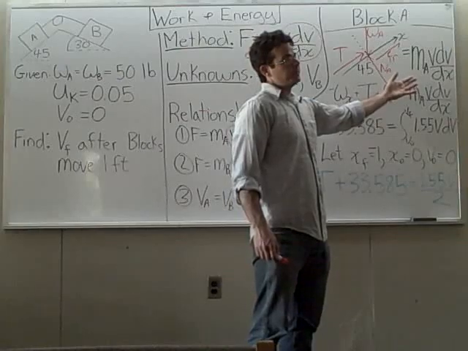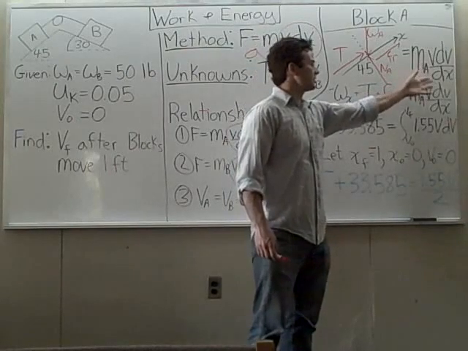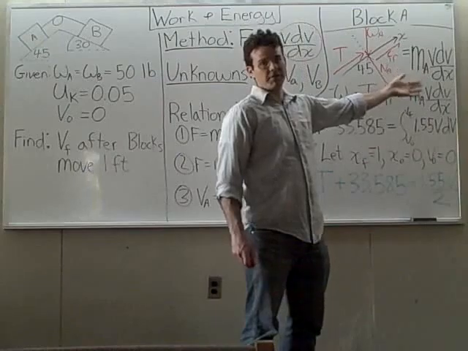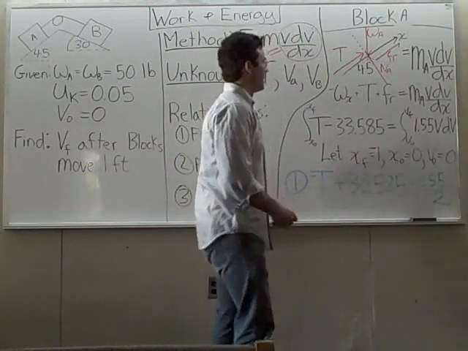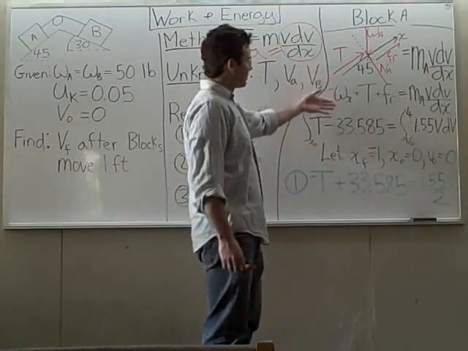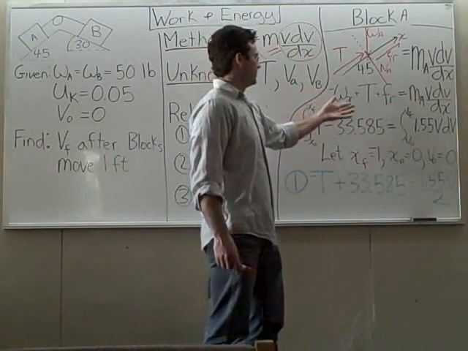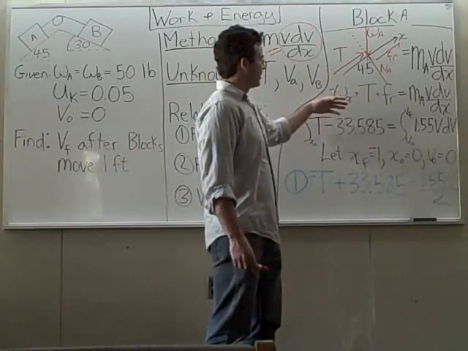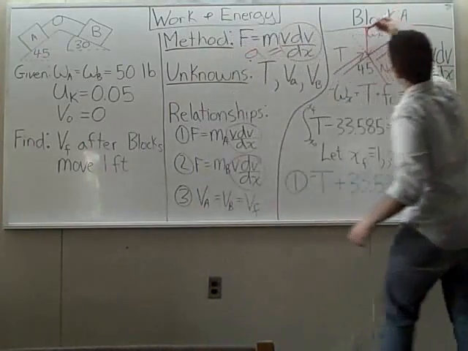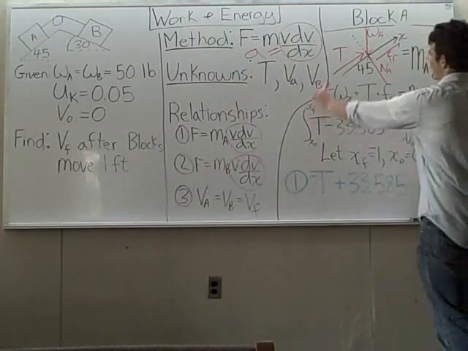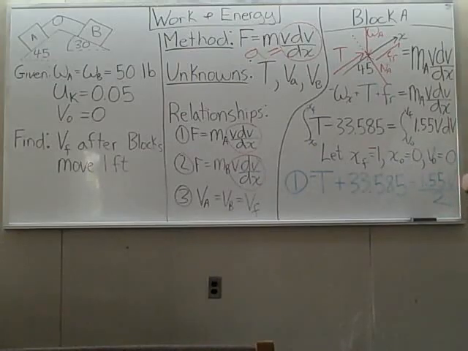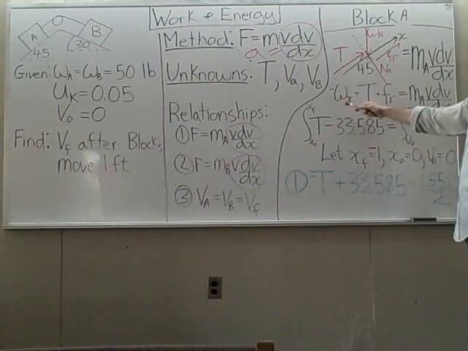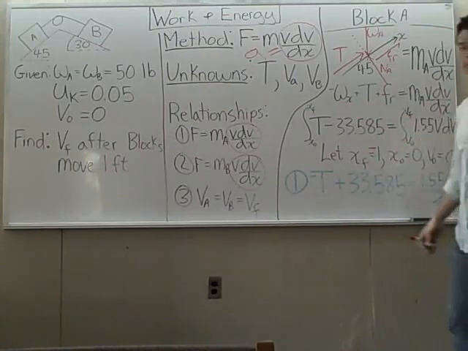and you'll be able to see that. It's going to be when you plug in for your initial and final positions that it's going to determine the sign. So you don't even have to concern yourself with that. So the sum of the forces we have: negative W, the weight in the x direction is going to be coming down like this. We have our tension going up. We have our friction going positive. And you're going to have to solve for the friction and the weight in the x direction. I just didn't have room to put it up.